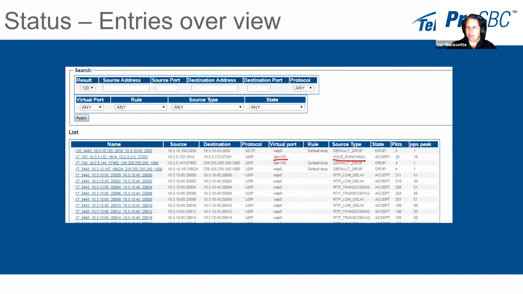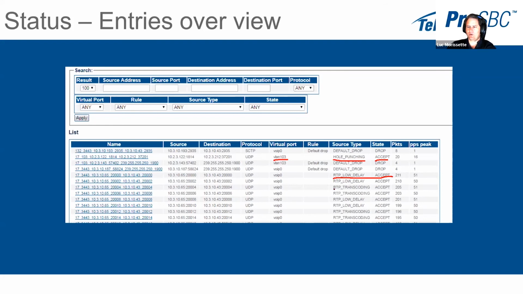Hole punching means that it's coming from the system going out. So that means it was accepted because there was a port open in the firewall for receiving a response. And then you can see here, if there's RTP traffic, it's going to be opened like this.